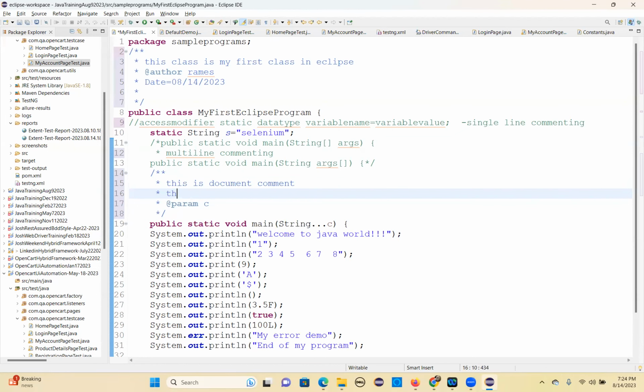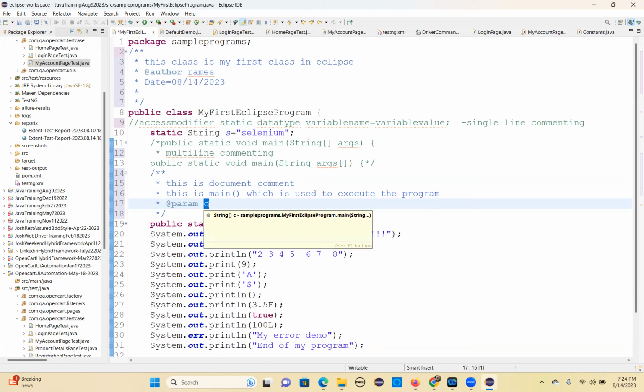I want to write, this is the main method, which is used to execute the program. That's it. See, the parameter name is showing here. See, @param means the parameter name is C. So the methods' parameters, it will list out.